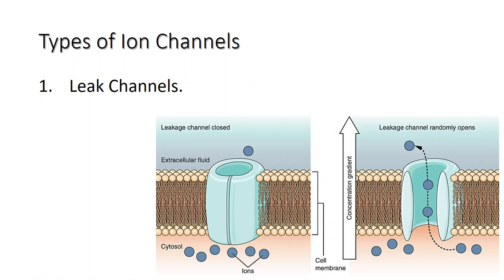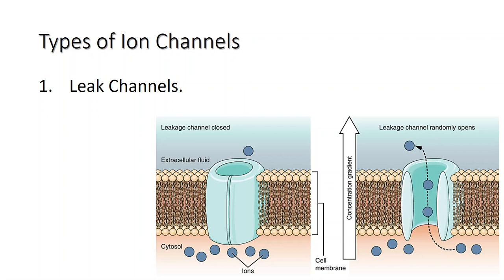A leak channel randomly alternates between open and closed state. There is no actual event that opens the channel. Instead, it has an intrinsic rate of switching between the open and closed states. Typically, plasma membranes have more potassium ion leak channels than sodium ion leak channels, and the potassium ion leak channels are leakier than the sodium ion leak channels. Thus, the membrane's permeability to potassium is much higher than its permeability to sodium.